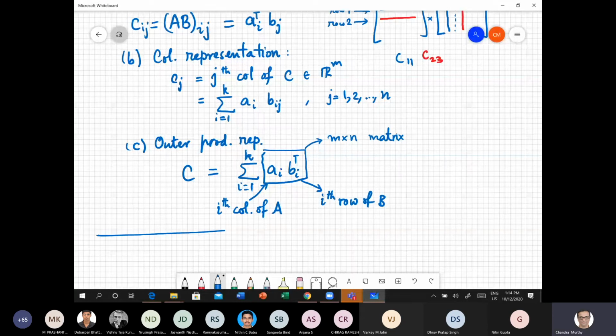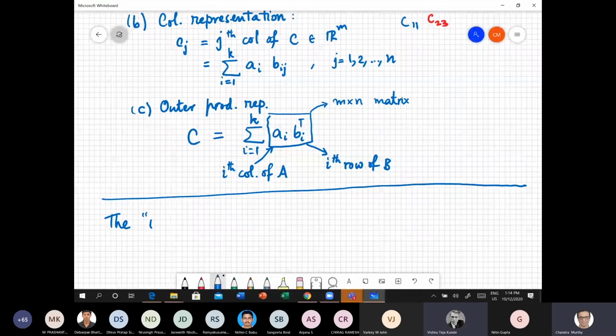Okay, so now we move on to the inner product. Sir, what is ai and B, like in the column representation? Sorry, I didn't understand your question. Sir, in the column representation, what is ai in that summation, inside the summation?